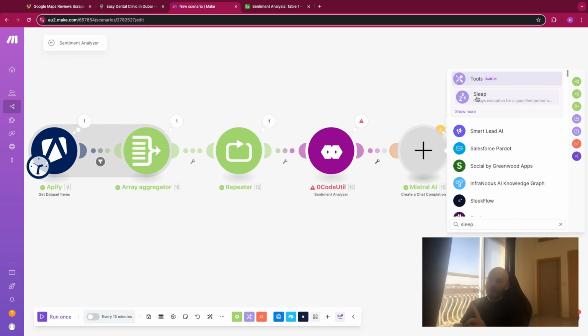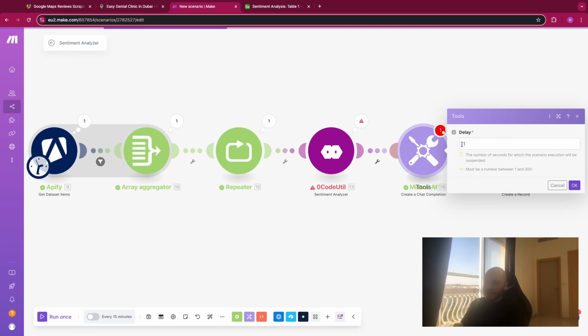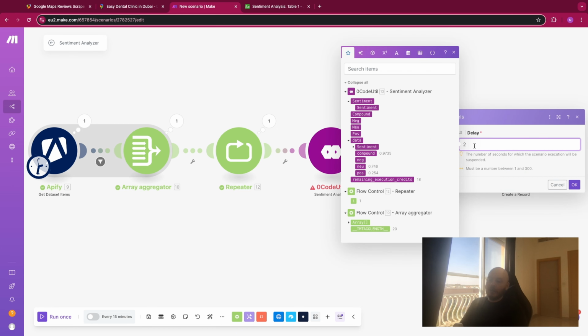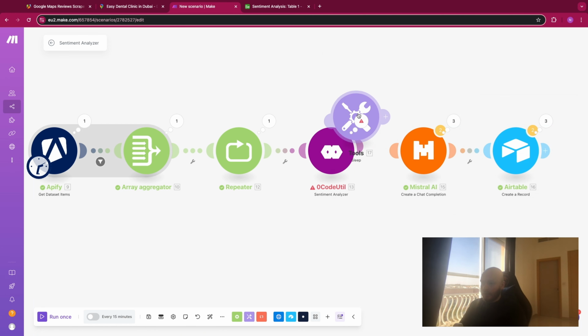In general, when you have two generative AI in your automation next to each other, I recommend you put a sleep module. If it's text, you can put like 1, 2, 3 seconds. If it's image or video, you can put like 5 to 10 seconds or more. So I will just put 2 here and link it here.